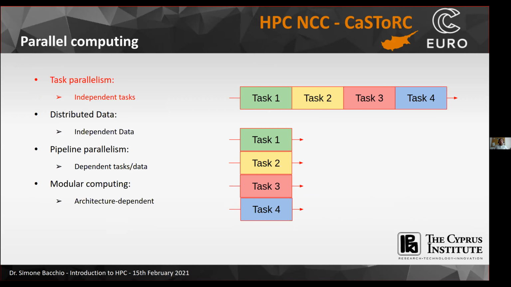Okay. One very trivial way, which is for instance what your operating system uses, is task parallelism, multitasking. You have different kinds of tasks you need to execute. They may take different times, and you just run them separately and exploit the cores. This is a trivial way, but in most of your problems you run out of tasks very easily.